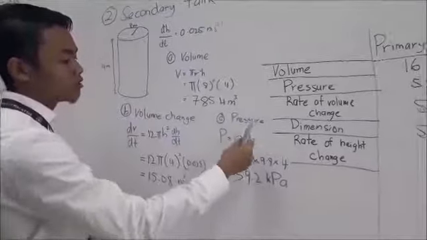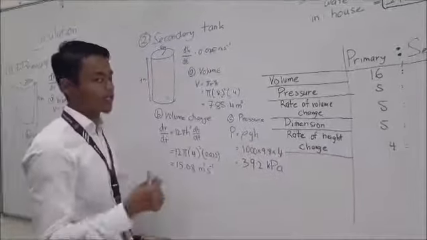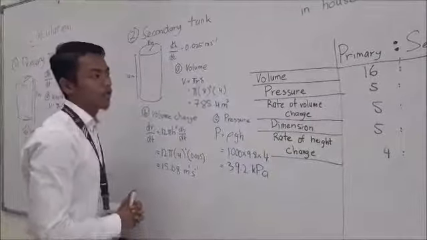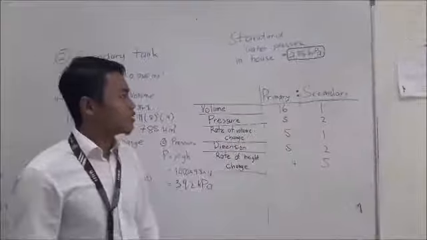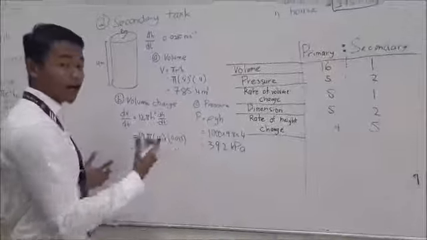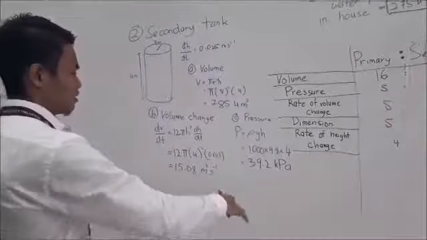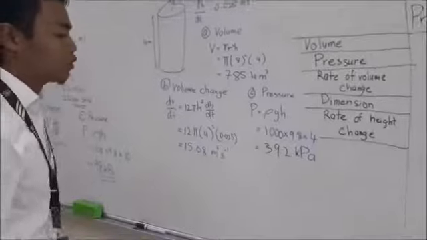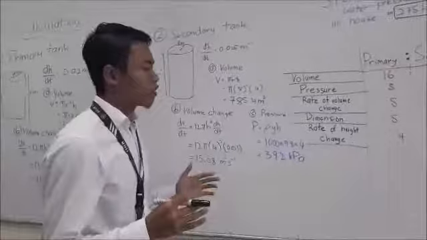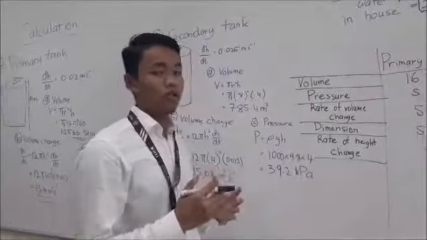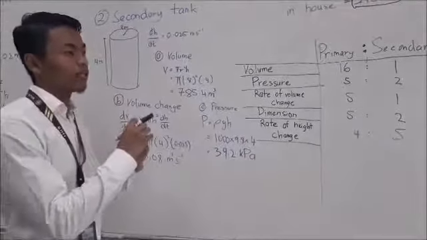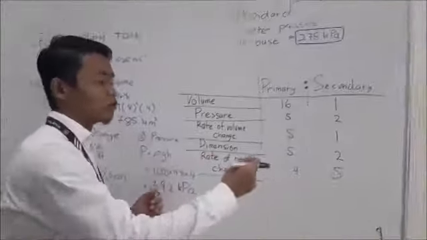Next, we calculate the pressure, also using the same formula and the same concept that I said earlier, and we got the value 39.2 kPa. Standard water pressure is 275 kPa. But compared to our tank water pressure, 39.2 and 98 kPa, it is very small compared to the standard. So our solution is to install a water pump to further increase the pressure of water, so a sufficient amount of water can flow to the housing area.